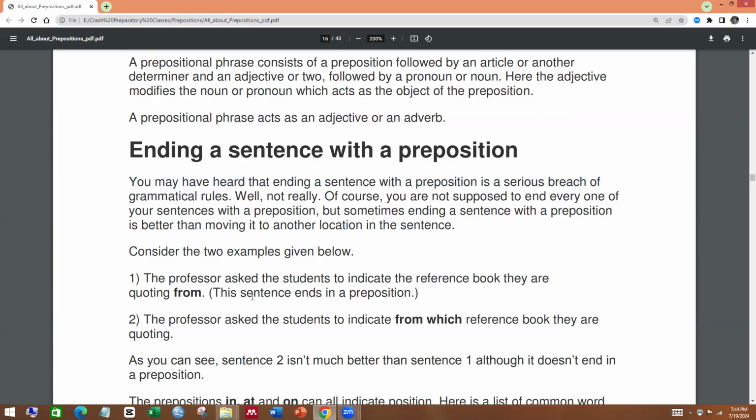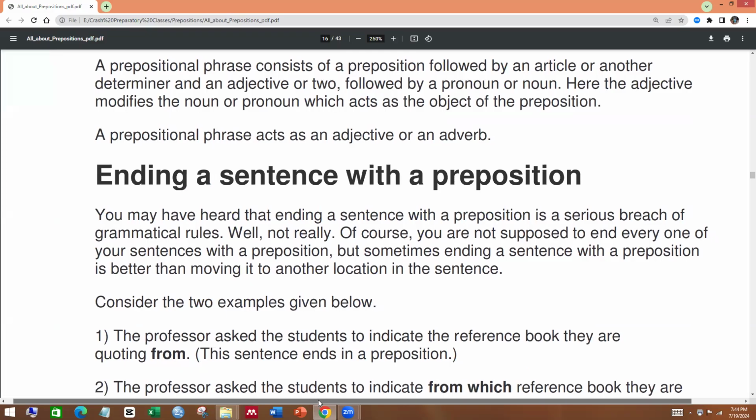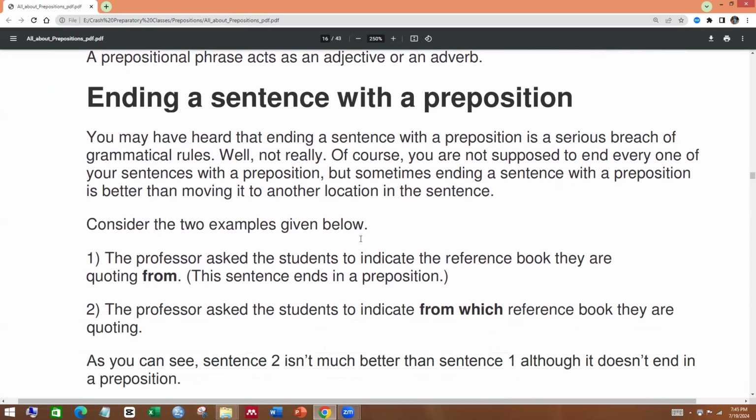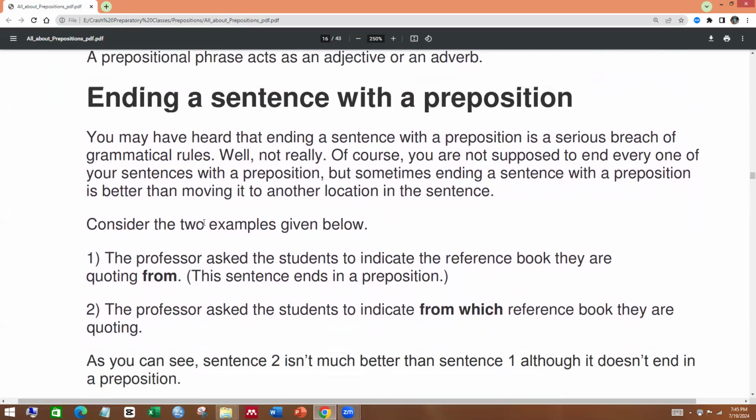अब देखिए speech के अंदर हम end कर सकते हैं preposition क्योंकि speech के अंदर we have provided references. Like अगर speech के अंदर मैं कोई भी बात कर रहा हूँ तो if I'm ending any sentence with a preposition तो वो refer back करेगा मेरी previous talk से. लेकिन when I'm writing something तो वहाँ पे clarification के लिए academic writing के अंदर ये suggest किया जाता है कि आप कोई भी sentence preposition पे end ना करें क्योंकि उसका reference फिर इतना clear नहीं होगा. Okay, let's find out the sentences. Consider two examples given below.